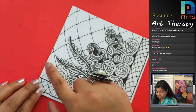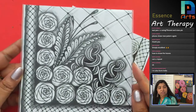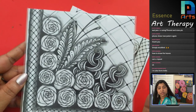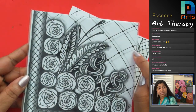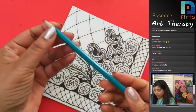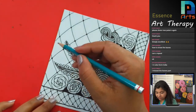So now we are drawing the same pattern one more time. Before you draw, let's take a look at the original picture. You see these ones, they will make an illusion of 3D, like this is the shadow of the net we are making right now. So we are going to draw these with the pencil. Any school pencil will work. I'm using just a normal B pencil. This is a normal graphite pencil, and this is the B number if you want to see.